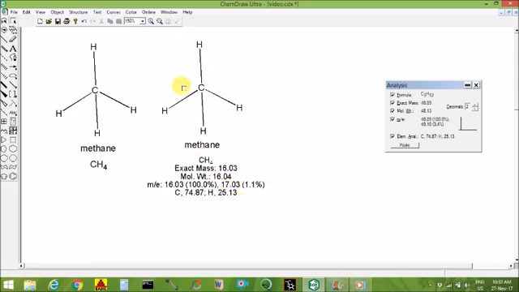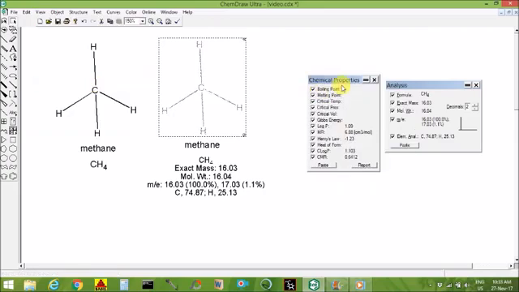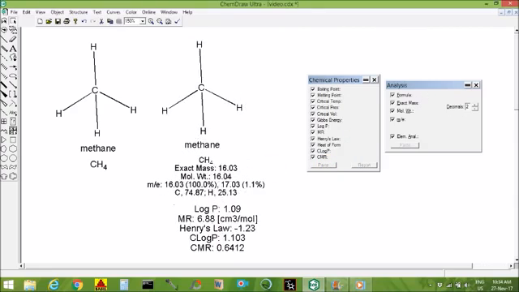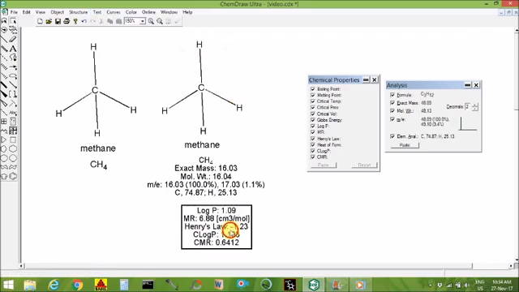And let's see another option. Go to the View menu and select Show Chemical Properties Window. Here you can see the properties of boiling point, melting point, critical temperature, log P value, heat of formation, etc. If you want to copy this data here, you just click on Paste and the data will appear here. And if you want to decrease the size of this text, again go to Text and select the Size option and click 10 like this.